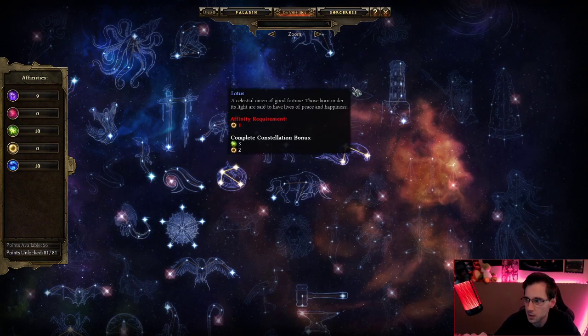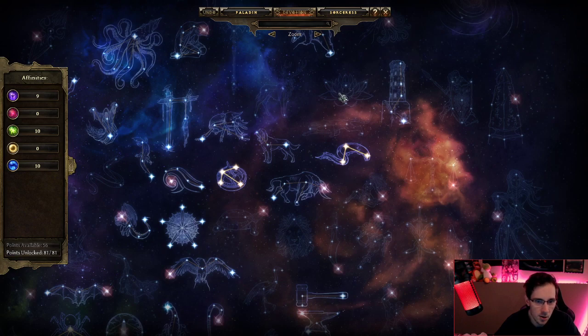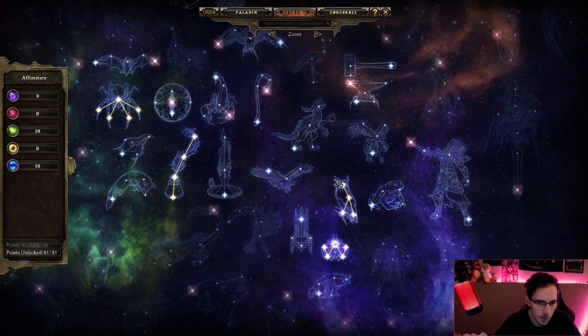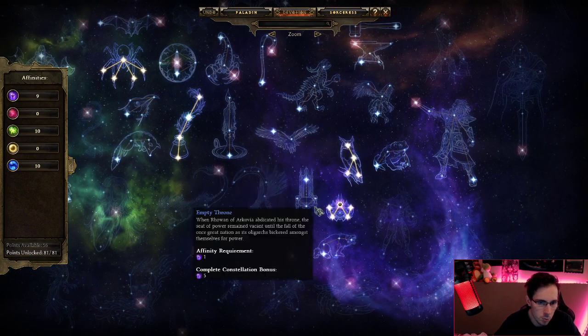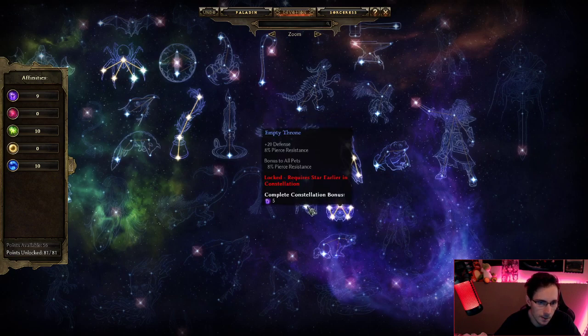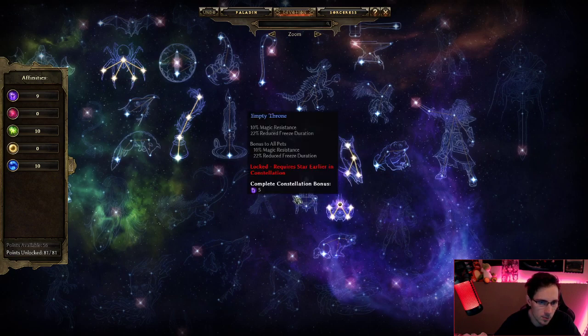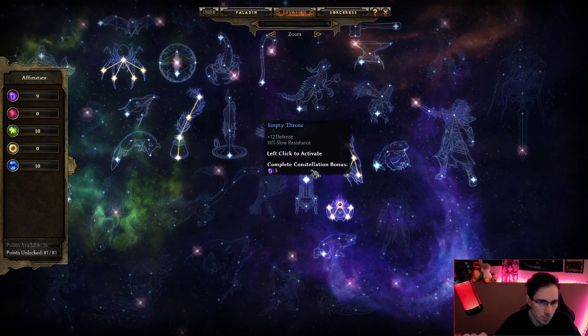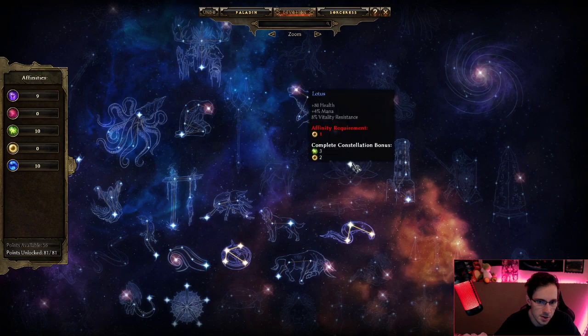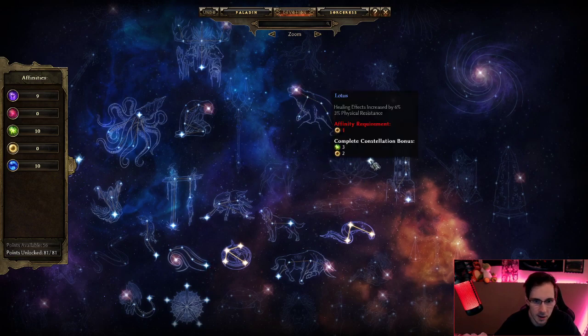I forgot about this. A lot of times I just look at Lotus, and it requires 1 more skill point. Empty Throne doesn't require any. But what you have to look at too is what it's going to give you. This one gives defense and resistance. If you go Lotus, it's mana, mana, mana again. This is probably what you're going to need.